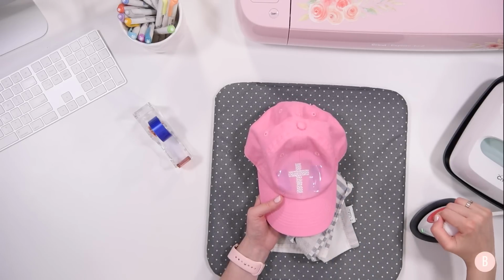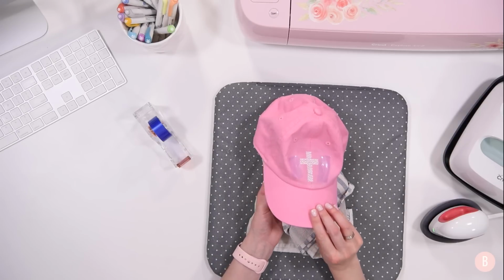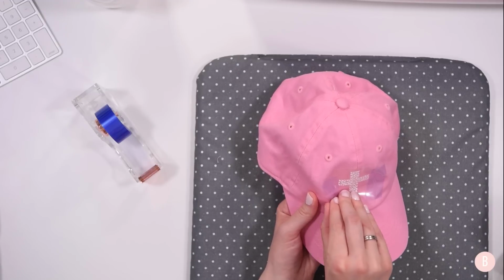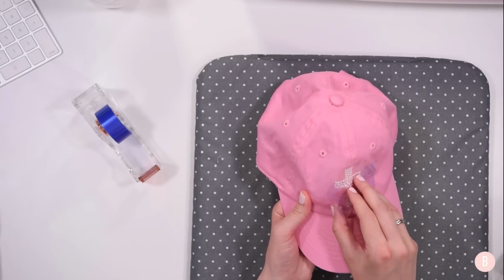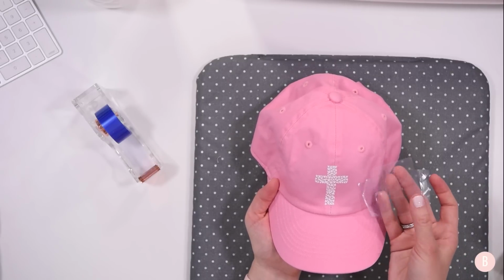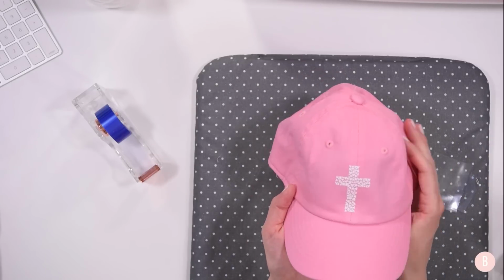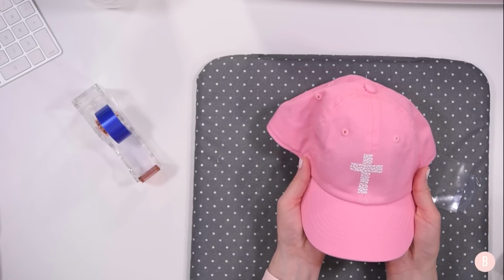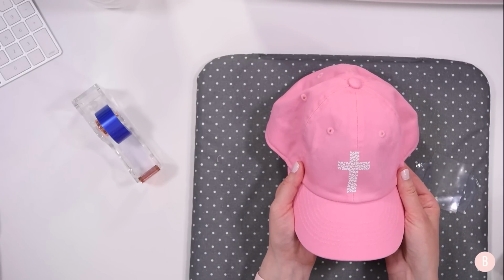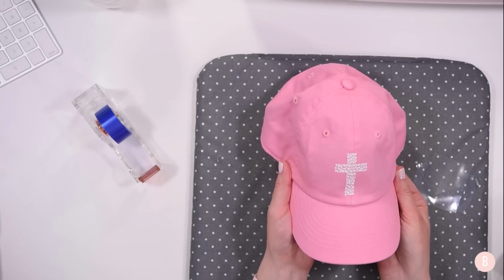Then I'm going to wait for this to completely cool, and then once it's cool, I will peel up that carrier sheet. Okay, so that seems cool to the touch, so now I can just go ahead and remove my carrier sheet, and I monitored everything. If you have any pieces that aren't laying down, you can just place your sheet right back on top and repress, but I think that turned out so cute. She's going to love that. So again, just a very tiny piece of scrap iron-on, and it turned into a really, really fun little project.